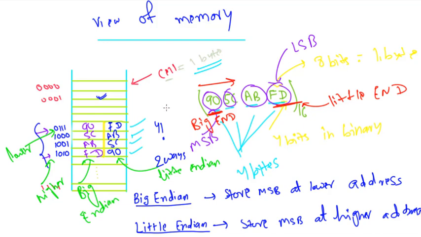These are very simple. Now whenever we have 2 choices of something, the question comes which one is better. Either Big Endian is better or Little Endian is better. The answer to this question is nothing. That is, no Endianness has any advantage over the other. That depends on the processor, on which Endianness it is using.